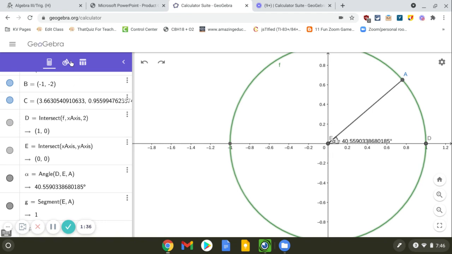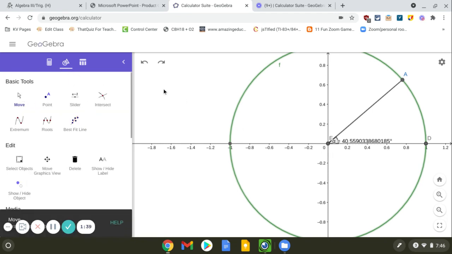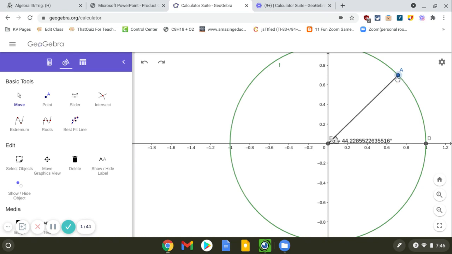Nope, I'm not frozen. There we go. As I move this point along the circle, my angle changes. Here in quadrant 2 at 140, I still have some x value and some y value. However far to the left that is, which looks like negative 0.8, that is going to be the cosine of 140 degrees. Or how high it is, the 0.6, that's going to be the sine of 140. So the x value is cosine, the y value is sine.